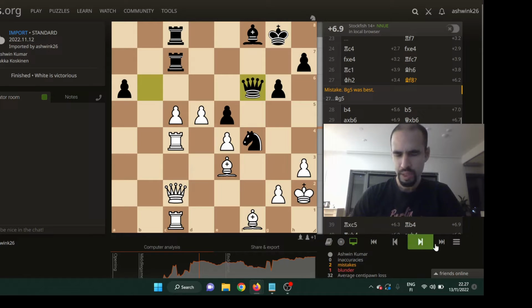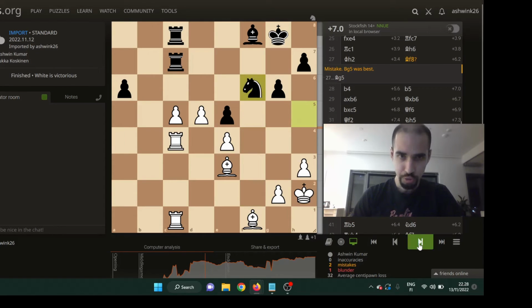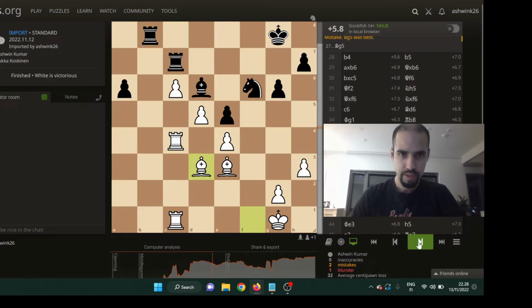So at this point, I decide it's already time to start liquidating. This queen has to be swapped off now because the knight is under too much pressure. So queens come off the board, and the position is really good for white. However, there's still a bit of work to be done. I have to hold on to this pawn chain. Very important to hold on to this pawn chain.